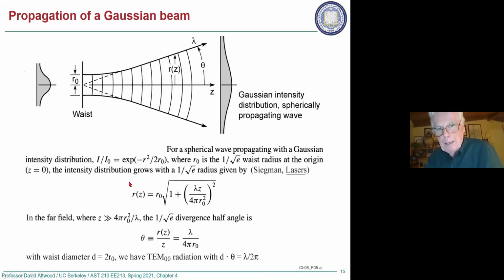And it would propagate, it would increase radially as a function of z, some angle. And if you analyze that Gaussian wave propagation, you'd find that you get this exact same relationship shown at the lower right-hand corner. I don't want to take time to talk about that, but you could find this in Siegmund's book on lasers. In fact, one time Tony Siegmund and I spoke back to back. He was talking about visible lasers and I was talking about undulators at the ALS and spatial coherence. And we both showed the same formula, which we both found amusing at the end.